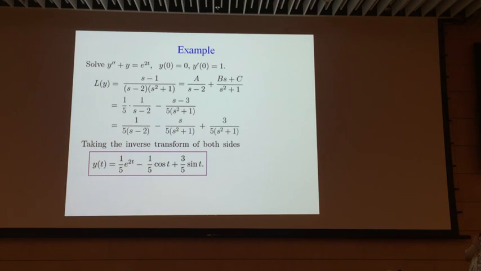Okay, now with the answer in front of us, the solution of the first equation, you'll be tempted to compare. If you use the techniques in chapter 1 to solve this, how will you do it? You first find the homogeneous solution to y double prime plus y equals 0. After that, you need to find a particular solution for e to the 2t. Then you get a solution to the differential equation as the homogeneous part plus the particular solution. The solution will involve two unknowns, say C1 and C2. To find C1 and C2, you need the two initial conditions. Then you substitute these numbers and solve for C1 and C2 to get this solution here.